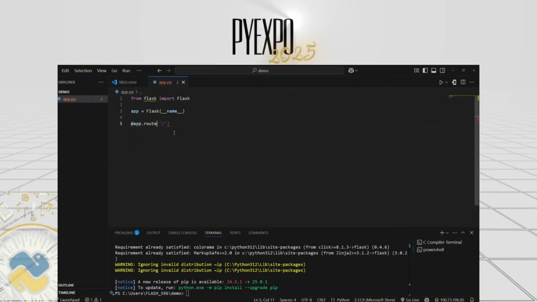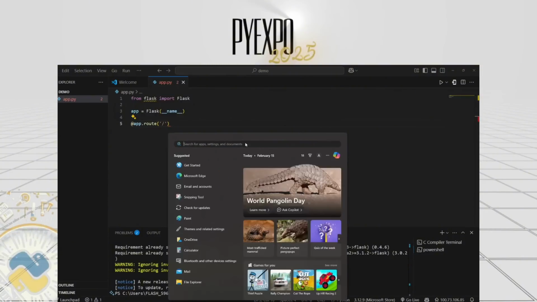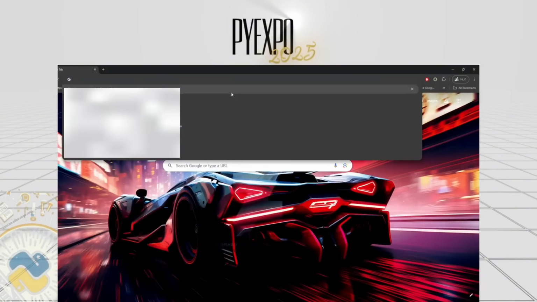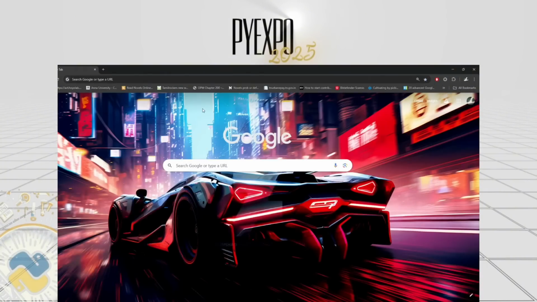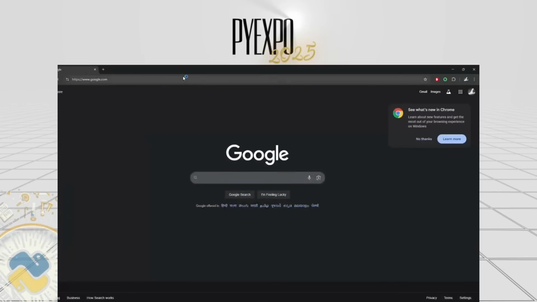Let me just go over what routes are. Generally, when you use the internet, every website we access has a route to it. Let's just say Google. You all use Google, right? If we go to google.com, that is the domain name. When I go to Google, it just says Google. There's nothing more here. This is what is called a base route.